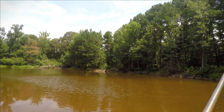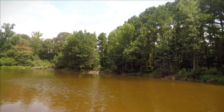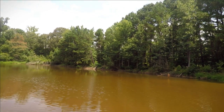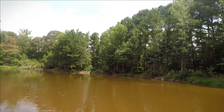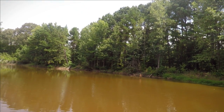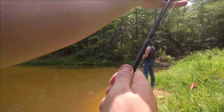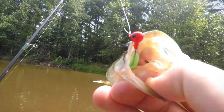Instead of reeling, just reeling fast. I didn't want to jerk it up too hard. Tiny, probably gonna be a tiny fish. Oh man, right there. Let's go, dude. Oh, right at the bank. There we go. There you have it. Ate it.